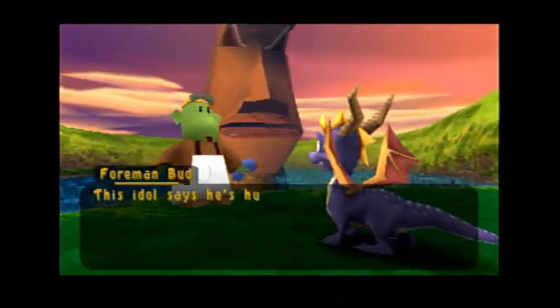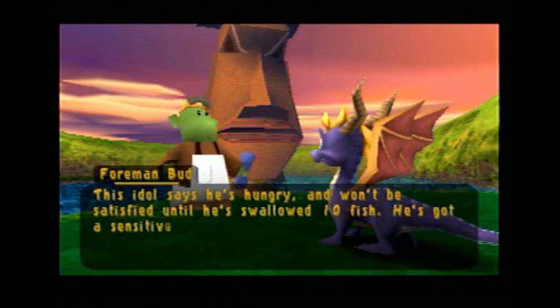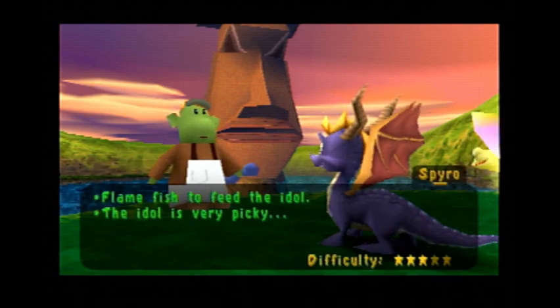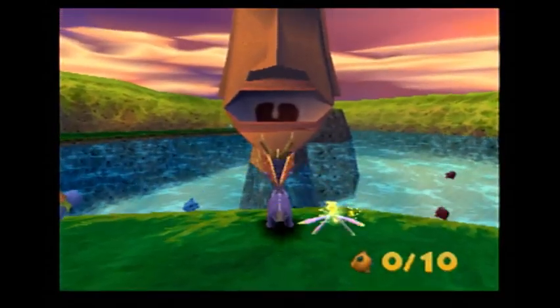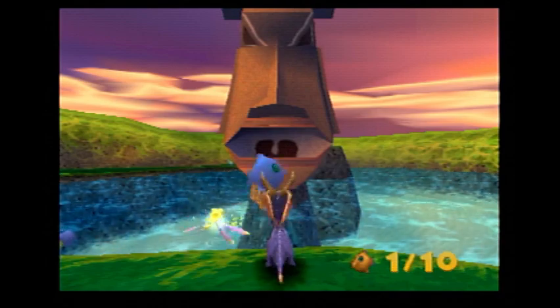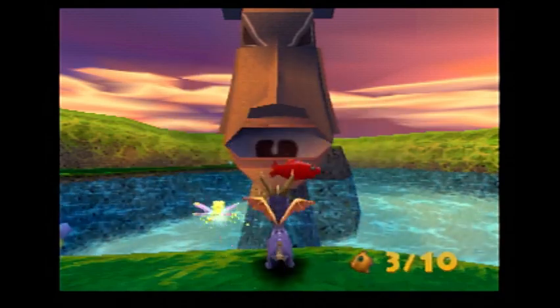This idol says he's hungry and won't be satisfied until he's swallowed 10 fish. He's got a sensitive stomach, so watch what kind of fish you feed him. Flame fish to feed the idol. This idol is very picky. Okay, blue ones are good. Yellow ones are good. Red ones are not.